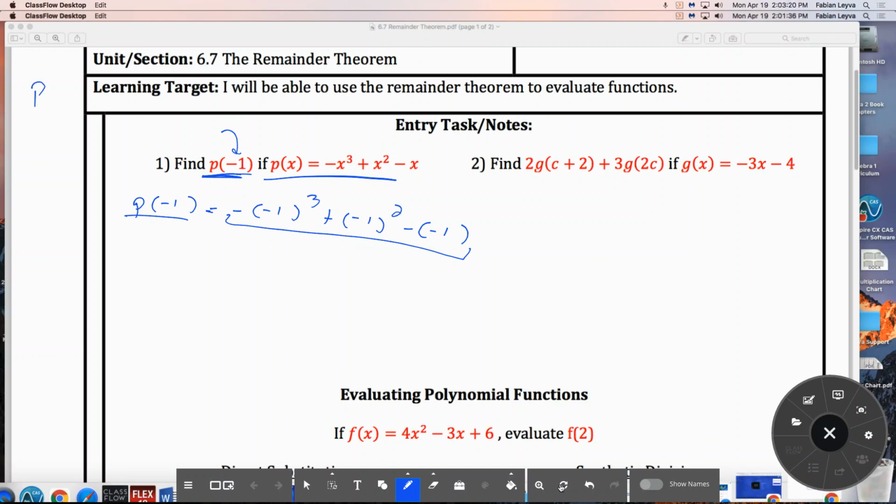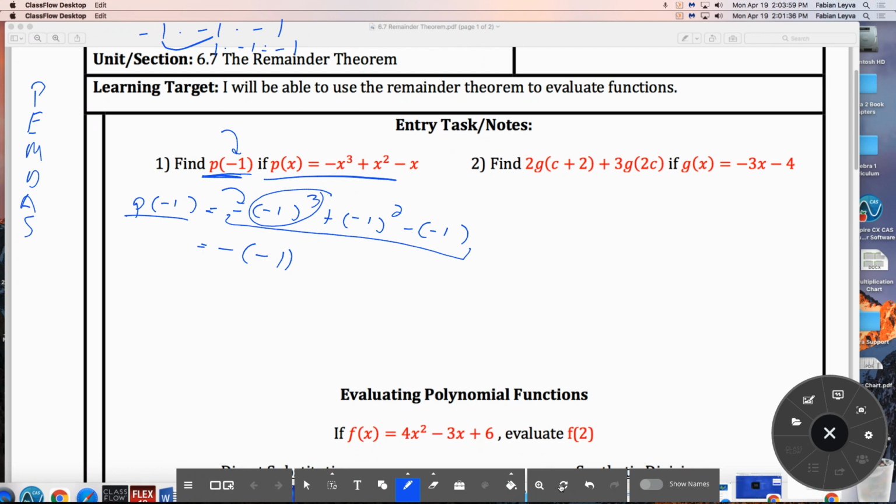Now remember the order in which we do math operations. PEMDAS. Is there any work to be done inside of these parentheses? No, so we can move on to exponents. Now we have two exponents, so I'm going to do both of them right after each other to save time. -1 cubed is just telling me to multiply -1 three times. So that's -1 times -1 times -1. -1 times -1 is a +1, and if I multiply it by that last -1, it equals a -1. So all this equals a -1. Keep in mind that this negative has absolutely nothing to do with that cube. It just stays the same.